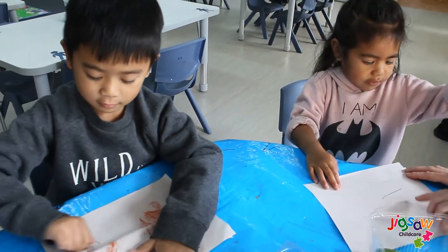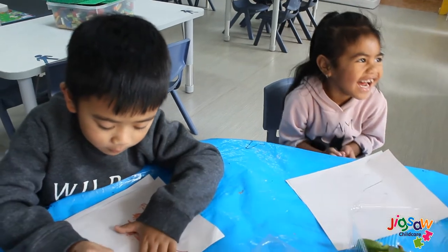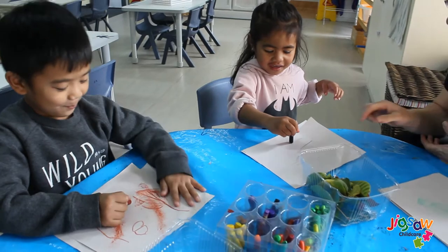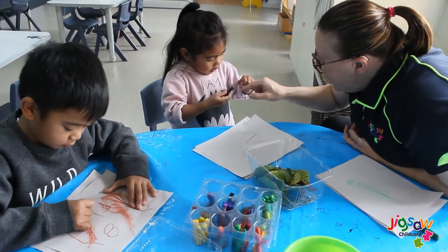Oh, look! What can you see? Tell me what you can see. Leaf. Well, you can see a leaf. What can Renea see? What can you see, Renea?